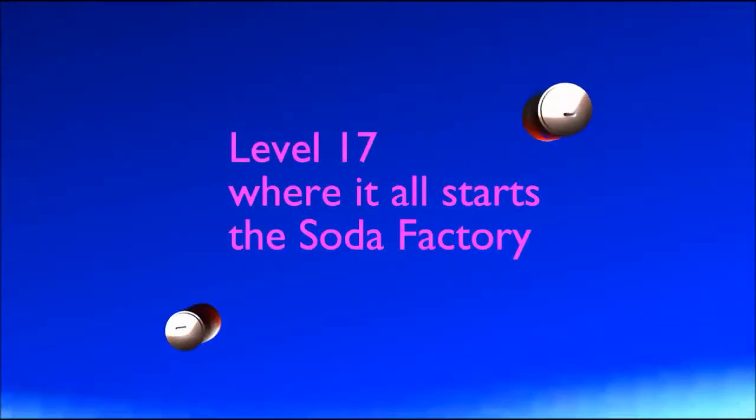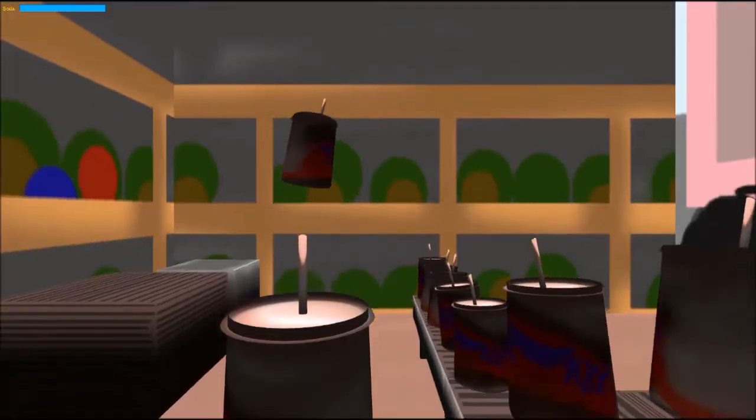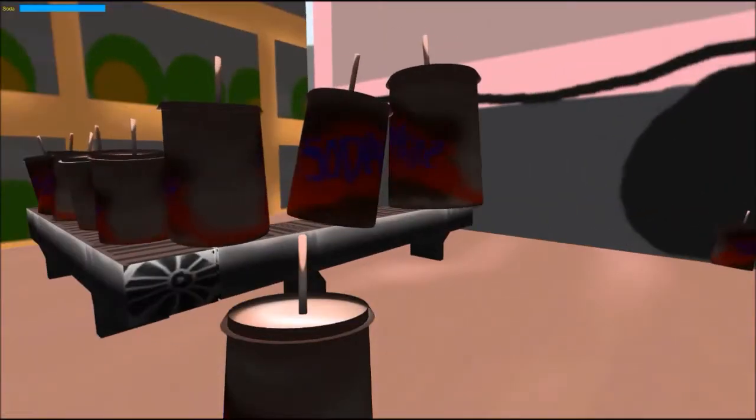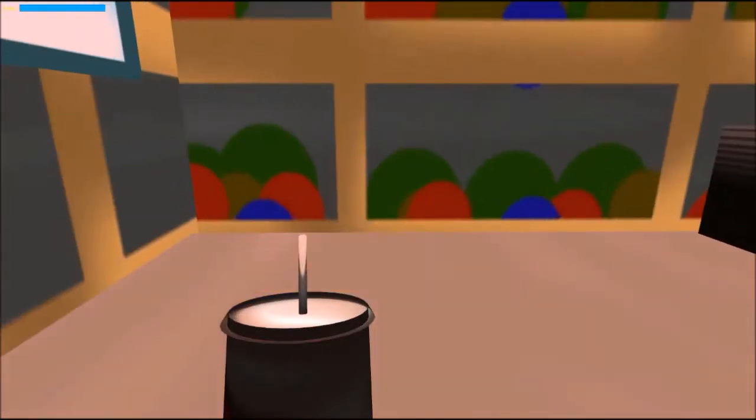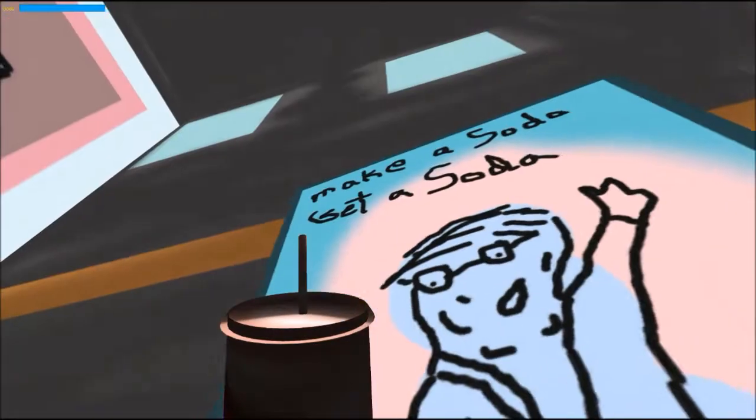Level 17. Where it all starts. The Z-Spam Tractor. This is a pretty small factory. It is. This is where they make the Nuka-Cola. Is that a ball pit? They have a ball pit. I want to work here.